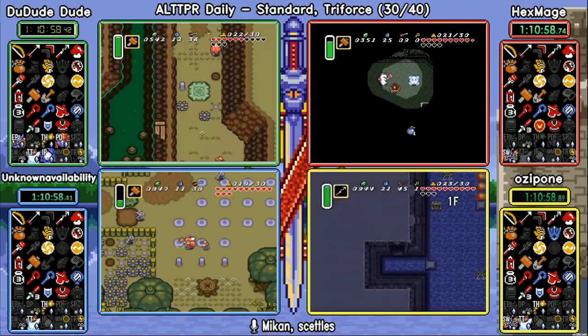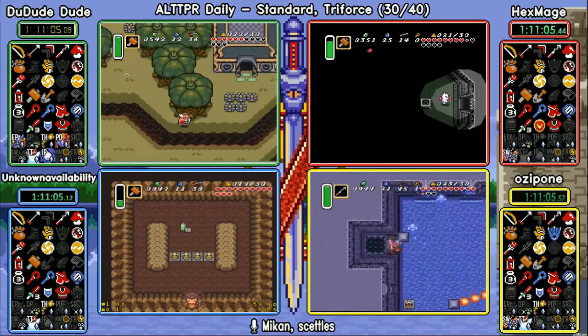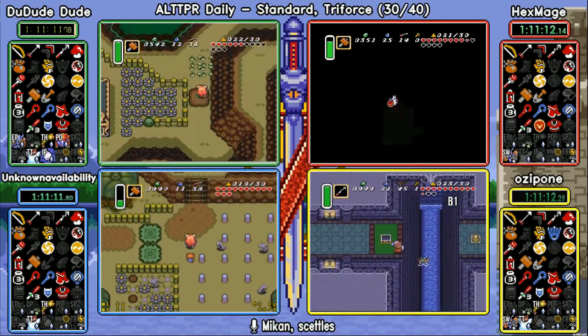Alright, Ozzy, after a long trek of coming through, finally gets to the left side of Swamp, where no one wants to go. No. And what will he be rewarded with? Is the flute indeed over here? Just 50 rupees at the bottom of the peg. An arrow upgrade.